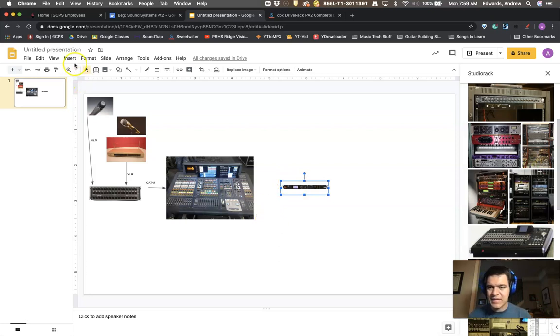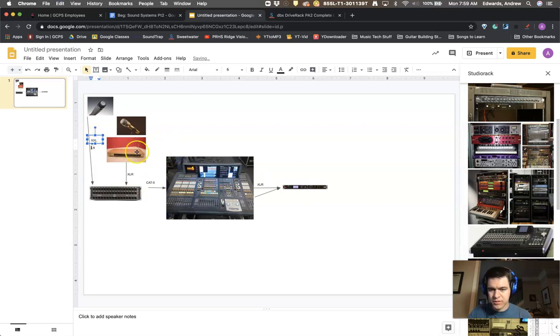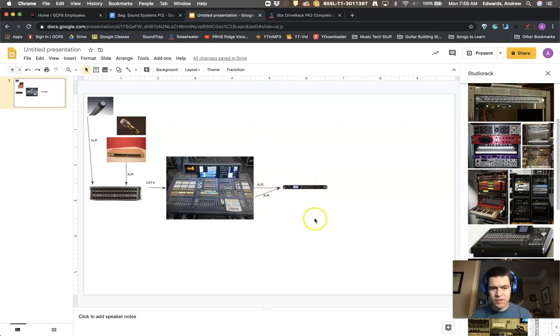So what we need to connect to that, we're going to go back to our lovely friend, the arrow, and draw the arrow from here to here. We're going to need a second one because it's going to require two XLR lines to be able to do this. I'm going to go here and copy this again. Paste. Oh, we can just hit paste again. Nope, we can't. Paste there. So there's two XLR lines that run into that. So the full frequency signal is going to travel to this box.